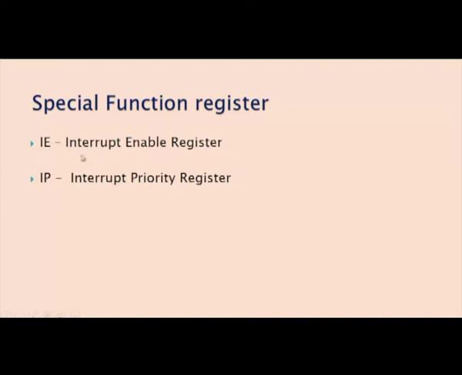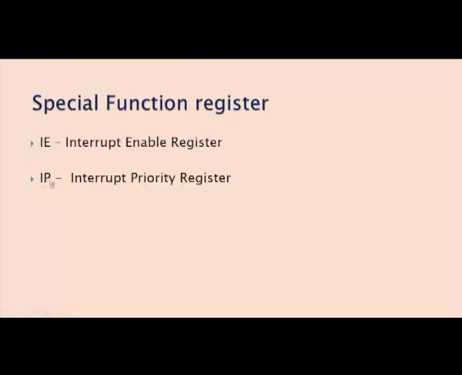So by the name you can get it: interrupt enable register. What it represents is one of the control words used to enable the corresponding interrupt, because we have 5 interrupts, right. So whichever interrupts you want to activate, you can activate, and the remaining you can disable. Okay. So based on those conditions, this register will decide which interrupts are to be activated and which are to be deactivated. In this way we are enabling the interrupts, that is why this register is used.